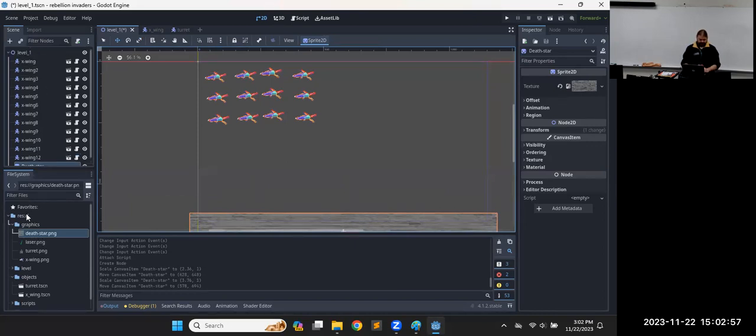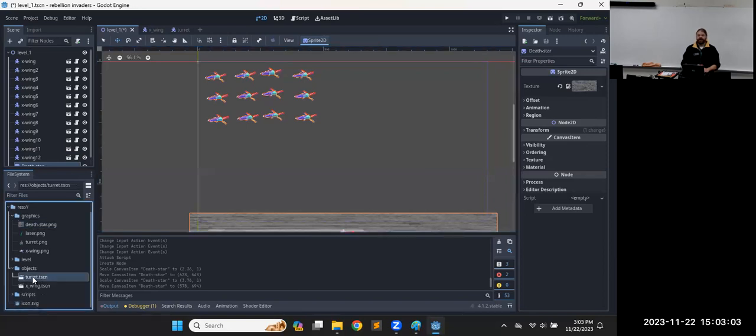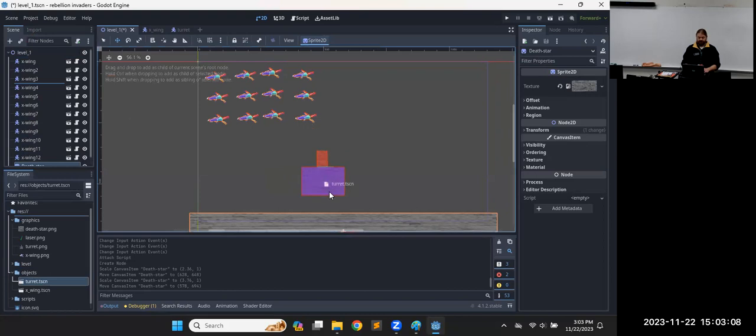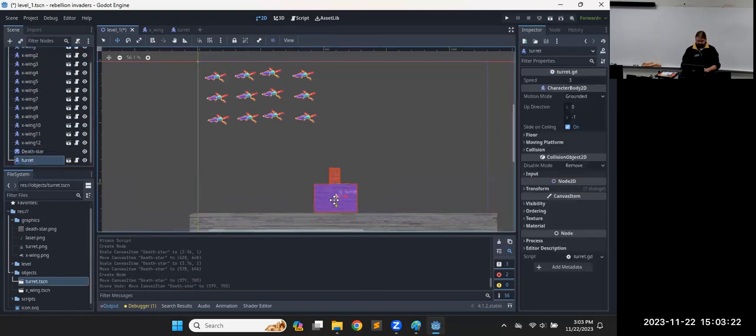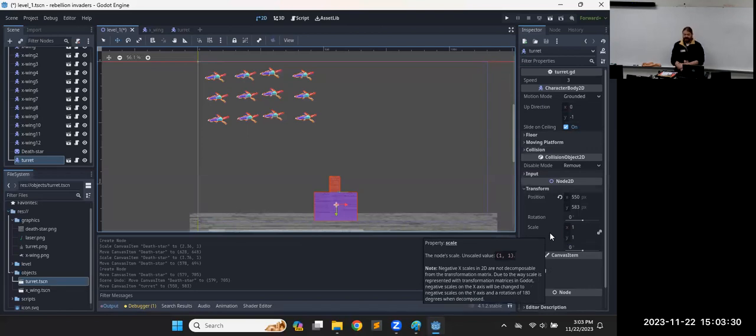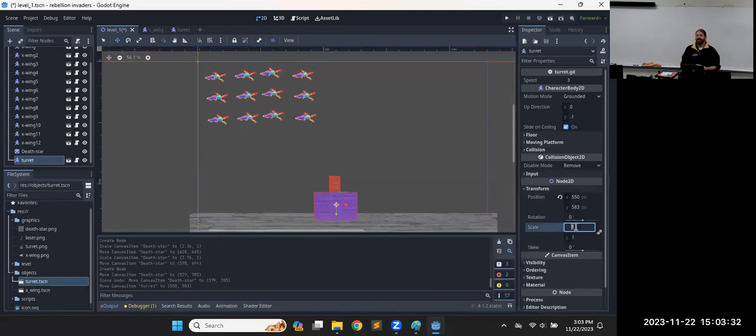And then for the level, we can grab that object we made from down here, turret.tcsn, and drag it up and make it a child, or yeah, we can drag it over here and place it. Looks a little bit big. Probably make it a little smaller, but whoops. So like that. Put that down a little. Position, rotation, and scale, that's our transform data. Keep reminding you all about that.